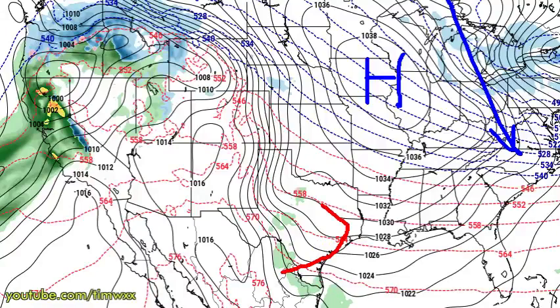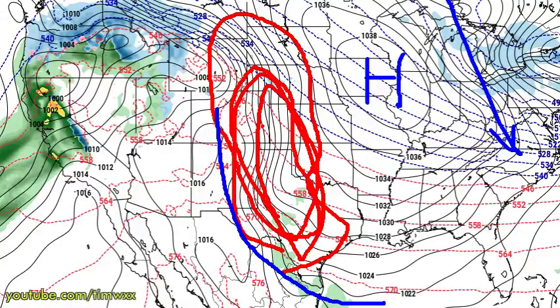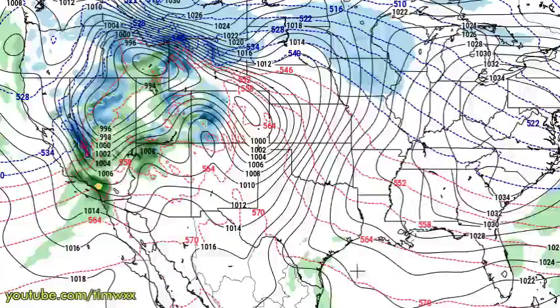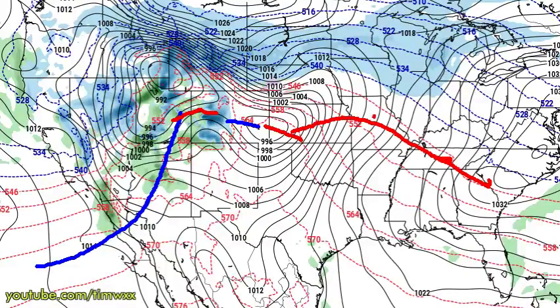And we start redeveloping this warm advection across Texas. Backdoor front pushing all the way up to the mountains. And now we're going to get kind of a cloudy, drizzly pattern here in Texas on Thursday. Then for Friday, things start to go downhill in the Rocky Mountain region right there. If we actually place the front, we're going to probably find that kind of like this here. Then maybe a warm front kind of like this. So things will be warming up in Texas, finally, it looks like. Just for a brief window.